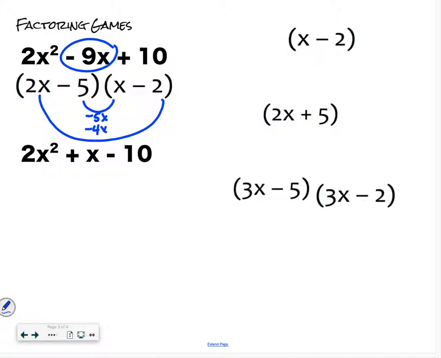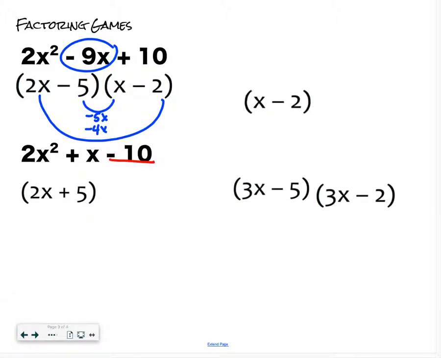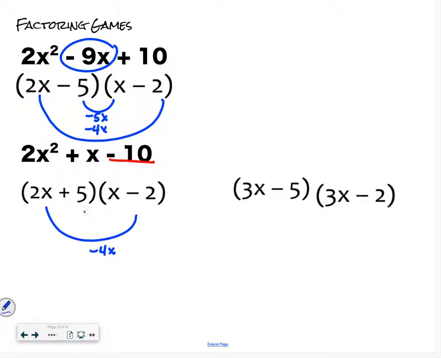So on the next one, if I have 2x squared plus x minus 10, they're taking these little slips of paper and they're like, well, what if I try this one? Okay, in order to make the -10 on the end, since I have a +5, I'm going to need a -2. Now they're quickly checking in their head without writing anything down, and they're saying, okay, outer terms make -4x, inner terms make 5x. Does this work? If I have -4x and I have 5x, am I combining to be +x? Yeah, that works. So that is correctly factored.